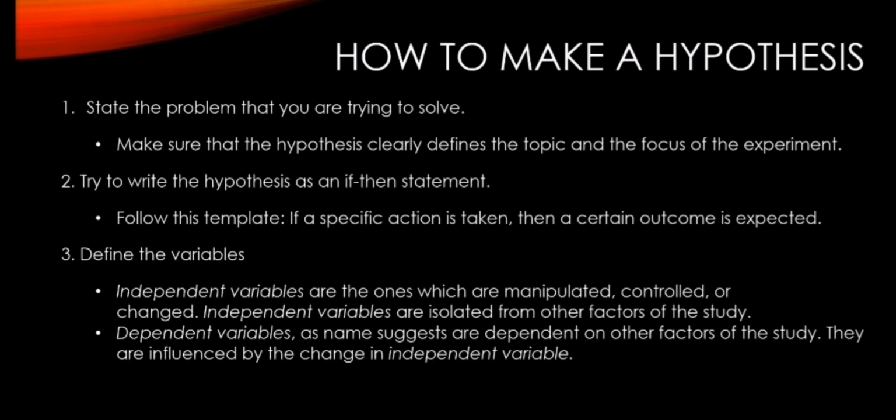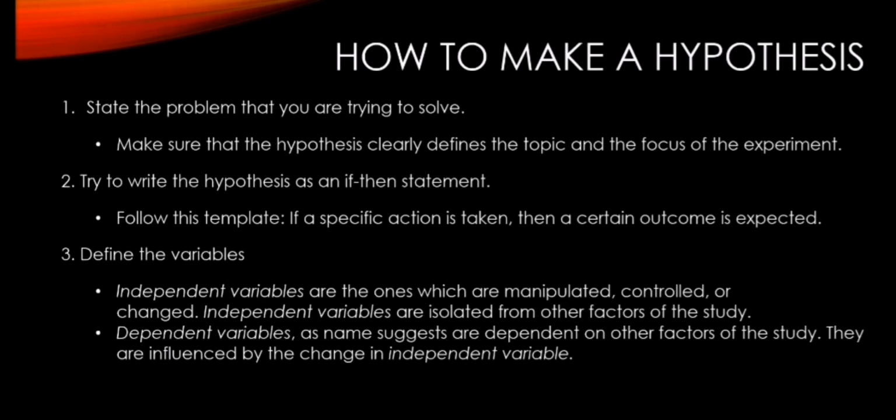So now we have how to make a hypothesis. First, you should remember this. First, state the problem that you are trying to solve. You should make sure that the hypothesis clearly defines the topic and the focus of the experiment. Second one, try to write the hypothesis as an if-then statement. Follow this template: if a specific action is taken, then a certain outcome is expected.